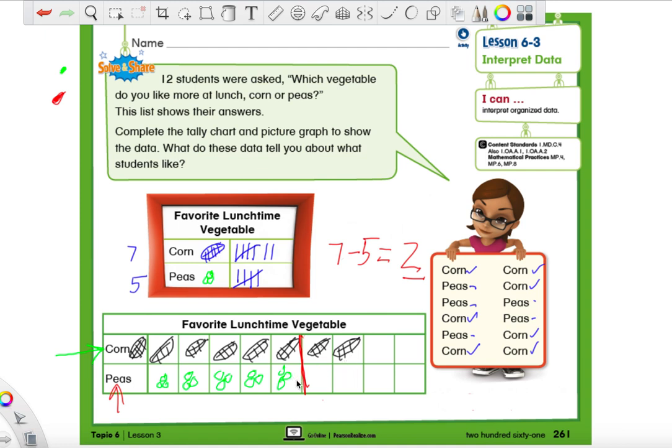And we're going to be dealing with these kinds of questions a lot today. The really cool thing is, later on, there's charts that are just done for us, and all we have to do is answer the questions. How awesome is that? So we're probably going to fly through today's lesson pretty quick. And let's just get right down to it. Let's go on to the next page. Let's go to page 262.